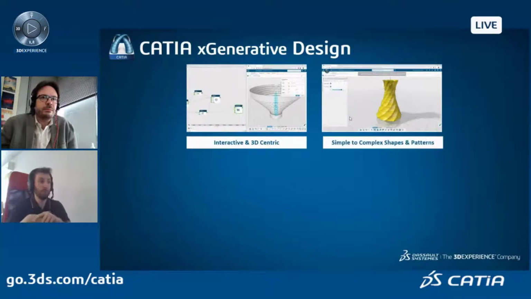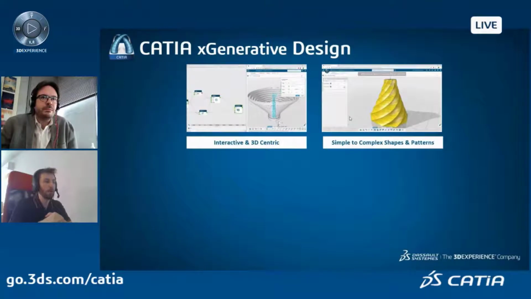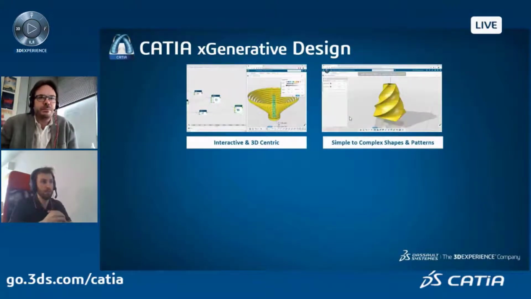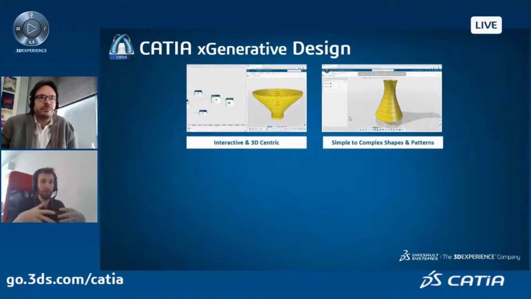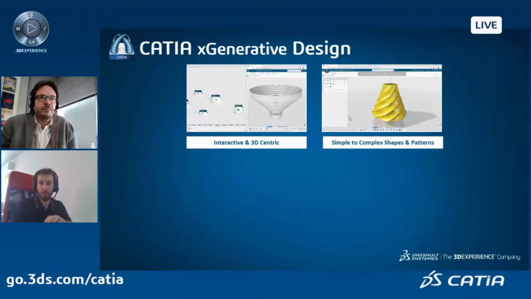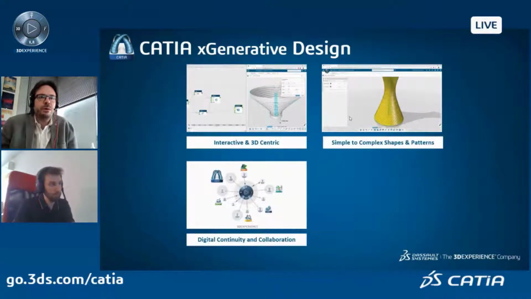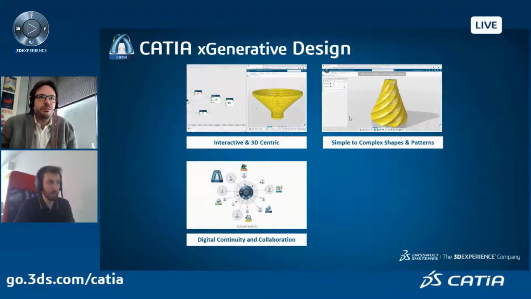The second point, in fact, you will be able to create simple but also really complex shapes and patterns with a lot of objects. This is the main point of CATIA generative design. You will deal with collections of objects. It means you will be able to create a lot of faces, for example, in this example, and just with one parameter, you can jump into a really, really complex design, increasing the number of elements, for example. Okay, so you really have the capacity to create really complex designs here. That's really, really interesting. Yeah.